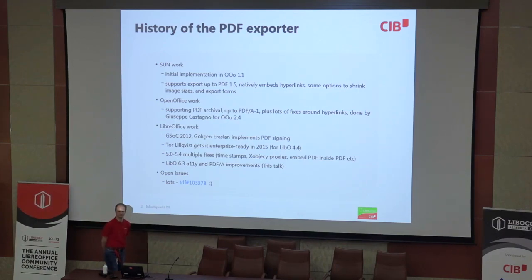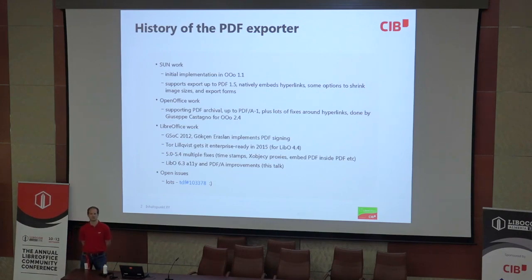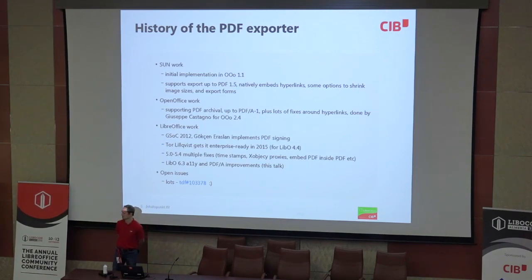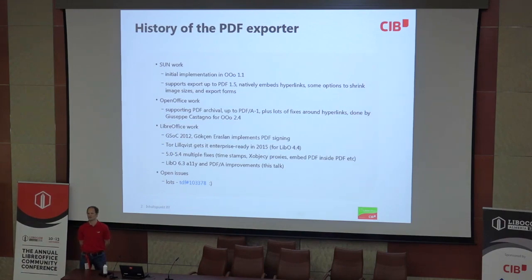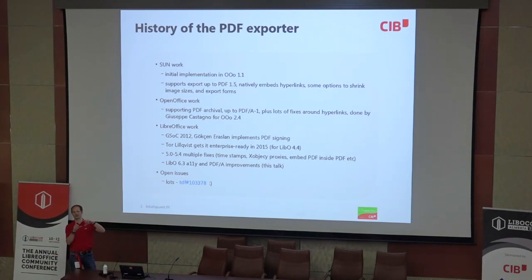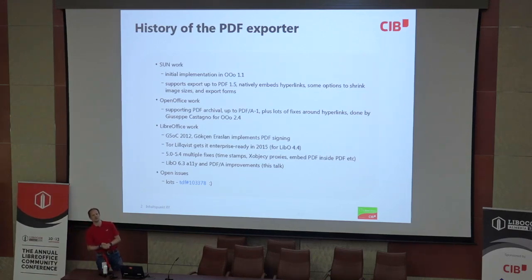From looking at the commit history, there was then a bit of a hiatus with nothing much happening. Then came a customer. The trigger for the PDF-A update was a customer who wanted to export a longer Writer document and needed the PDF-A option. Unfortunately, that Writer document had a transparent image strategically placed in a frame, so the entire Writer page would have been rendered as a bitmap. That was really blowing up the document and also reducing the quality. The only way to fix that was to bump PDF-A support to version 2, which includes transparency.